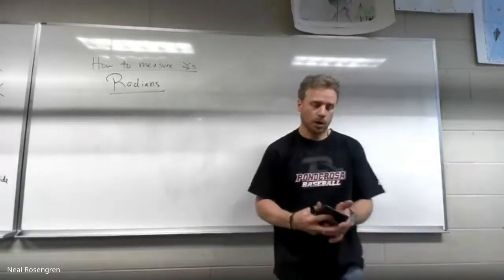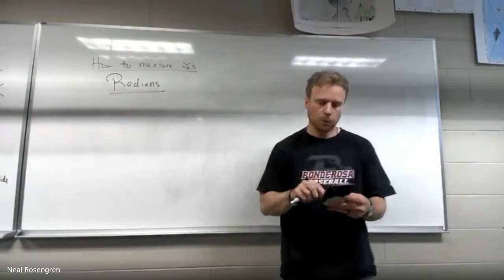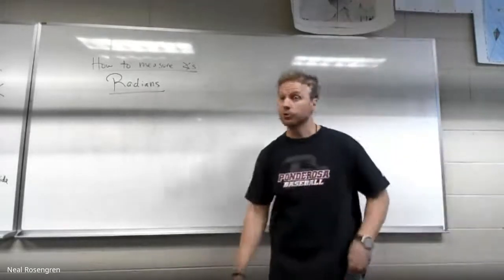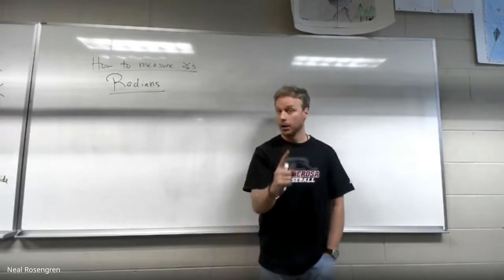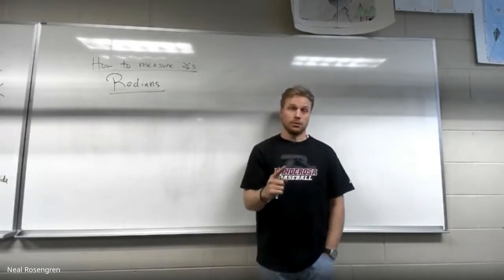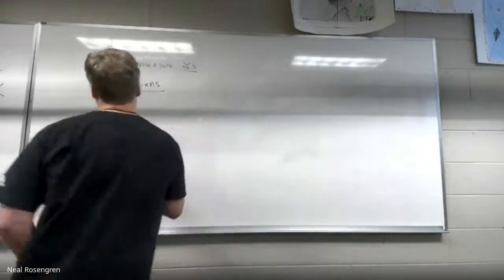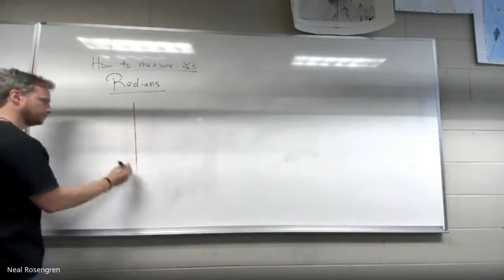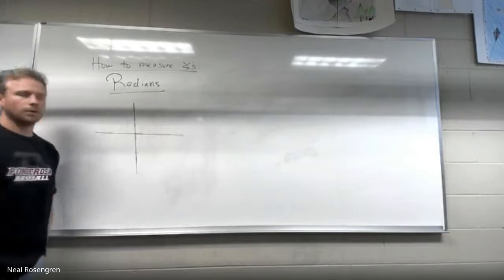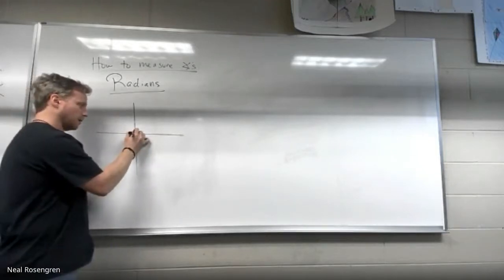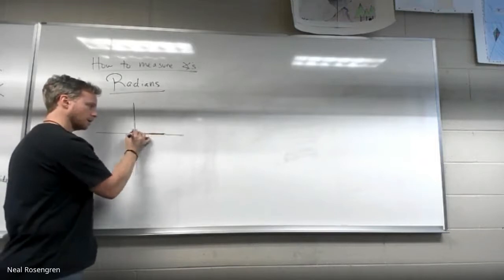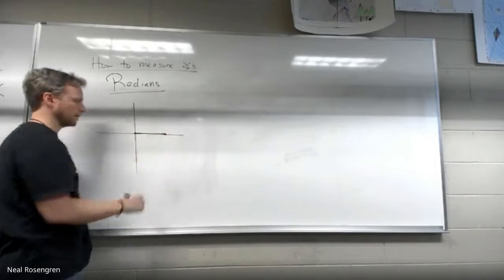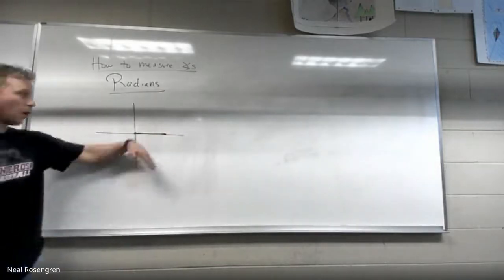Now, when we talk about radians, what I want you to understand first is what a radian actually is, what 1 radian means. And so I'm going to give myself a space to work. If I give myself a place to start, and I draw myself, I'll make it kind of big, I'll come out to like there. If I give myself an initial side, I'll put a little end to it just to make it visible where that end is. And I open something up.